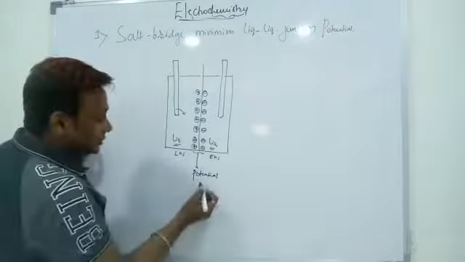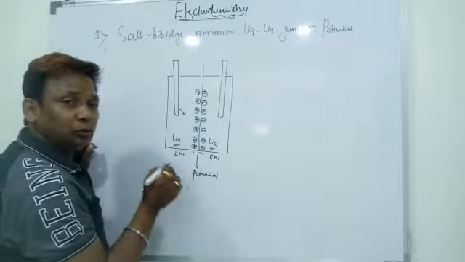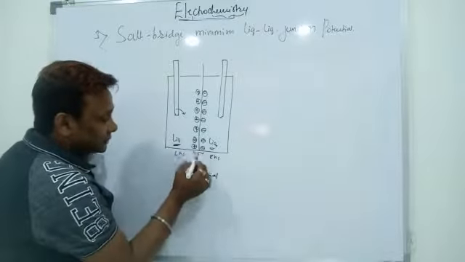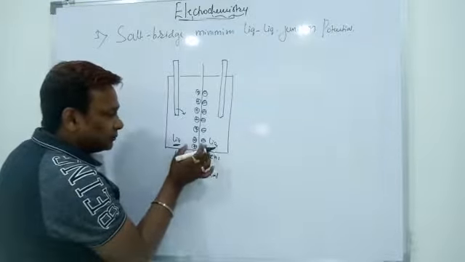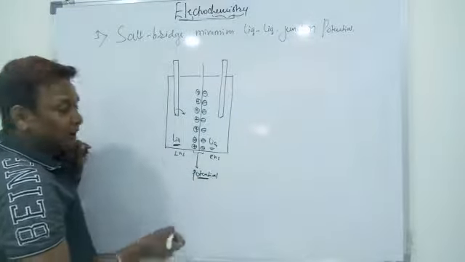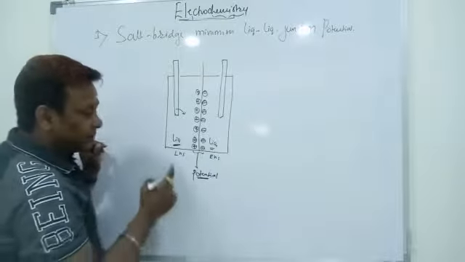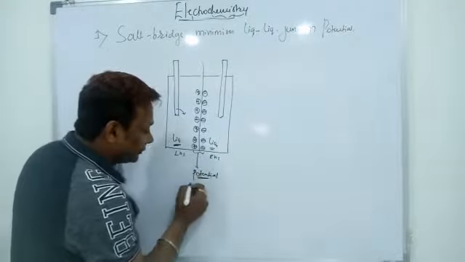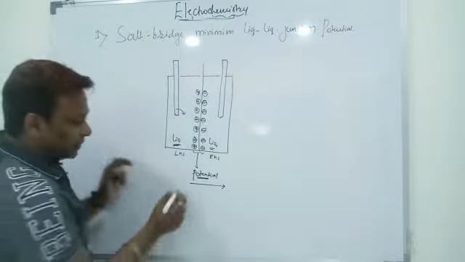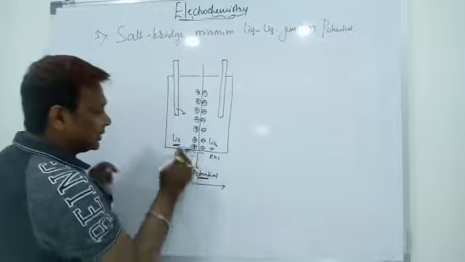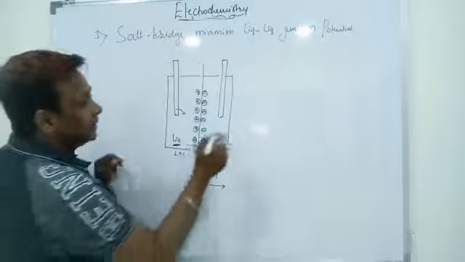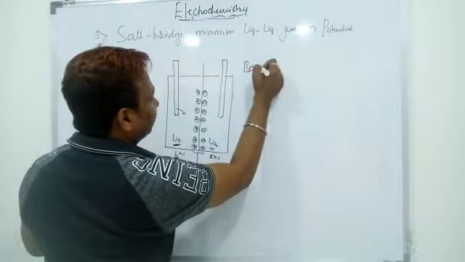Now you can see this potential which is created, it is due to what? It is due to this liquid 1 and this liquid 2. So we can say there is a charge separation between these two liquids, and due to the charge separation it will develop a potential. And as we learn in physics, this potential will move from the positive end to the negative end. So it is a potential created by these two liquids, and the cell I have drawn here is nothing but an example of a battery.